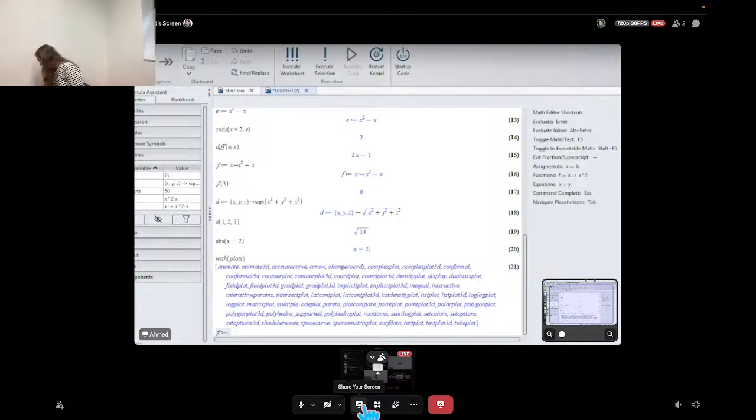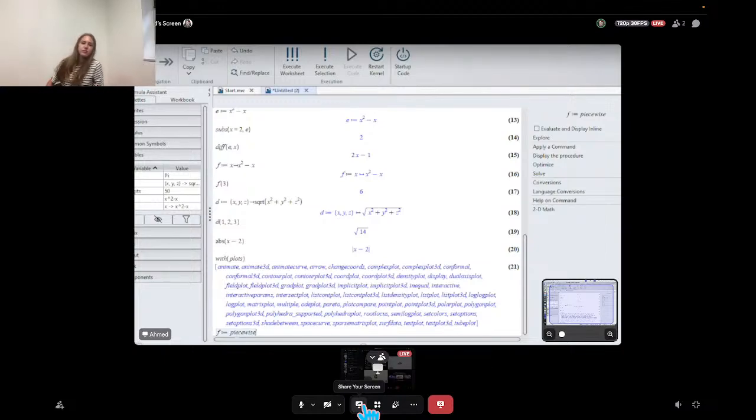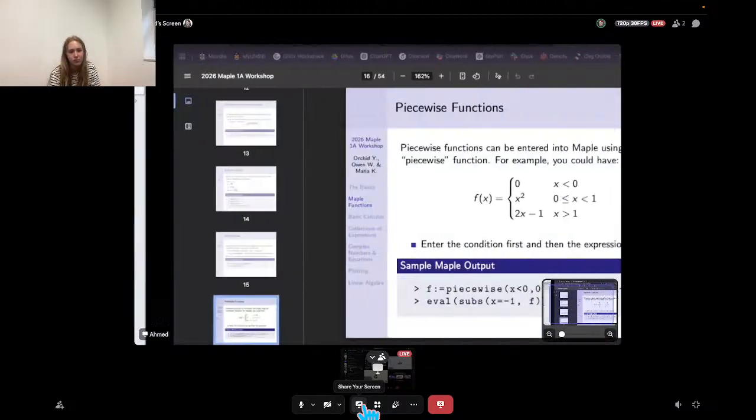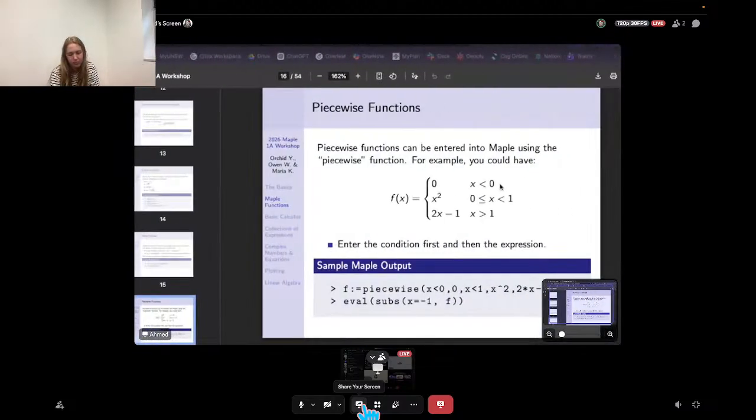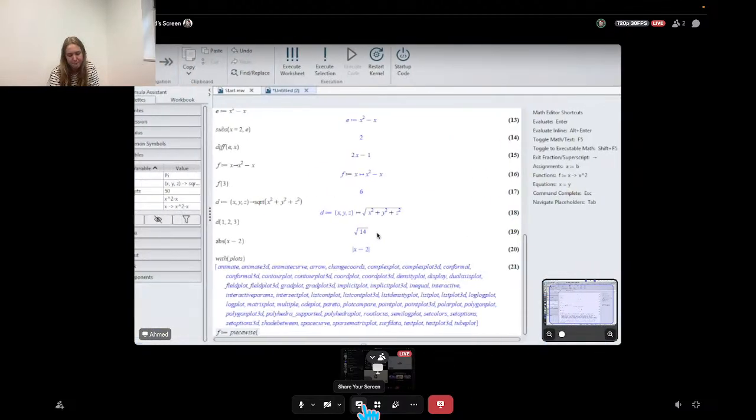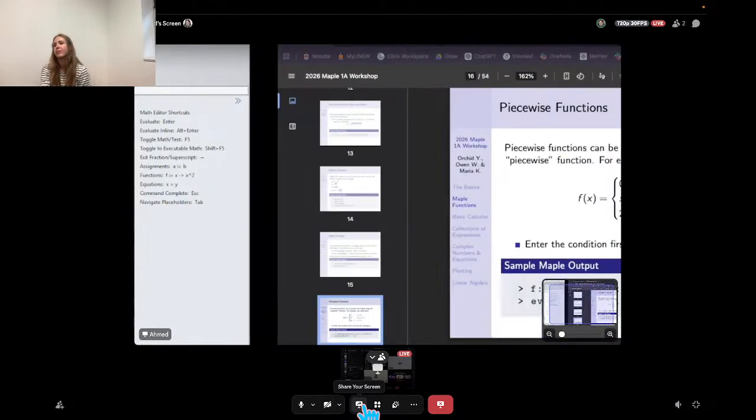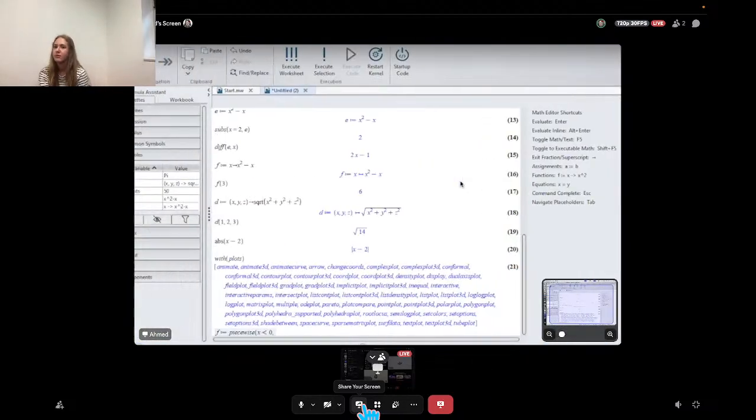What you would do here to actually calculate the piecewise is type out piecewise first. That's just how Maple understands it. Then you type the condition first. From this example, when x is smaller than 0, you would type x is smaller than 0, then a comma, and then the value or expression that you want. In this one, we said 0, so we're going to type a 0.